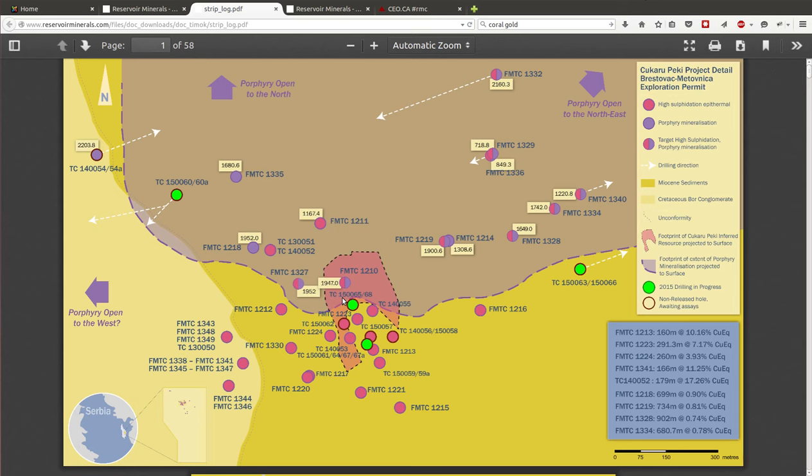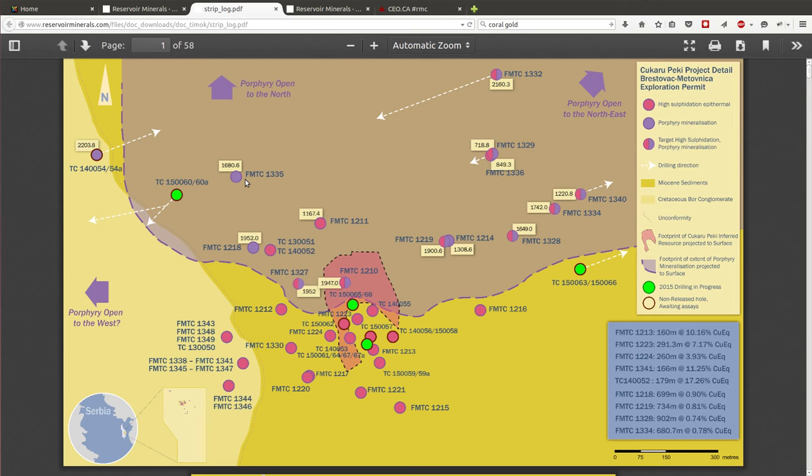This is the one that they found, and that chute goes from something like 200 meters below surface down to 900 or 1,000 meters below surface, where this porphyry starts to happen. That's theoretically the source rock of this higher grade copper gold feeder that they hit. This horseshoe-shaped looking thing has all these dots around it. These dots are the drill holes, and they've got numbers on them, and they're trying to drill into this high grade thing to test it. Some are drilling deeper and trying to hit this porphyry at depth and learning about the size, grades and continuity of that thing. These green holes are recent holes. This map says holes drilling in progress, 2015 holes.